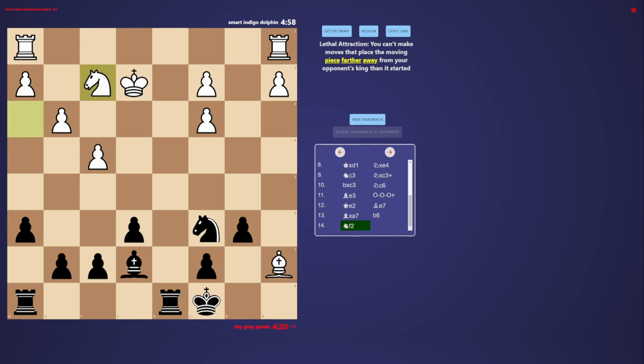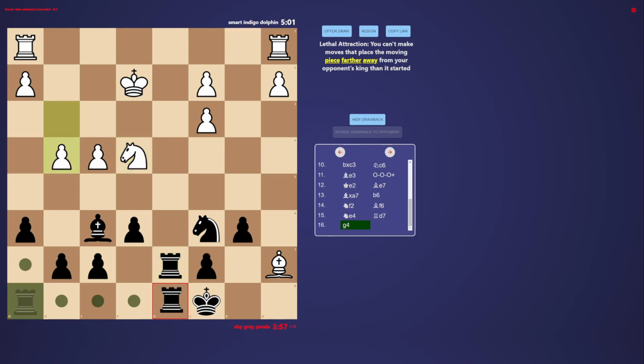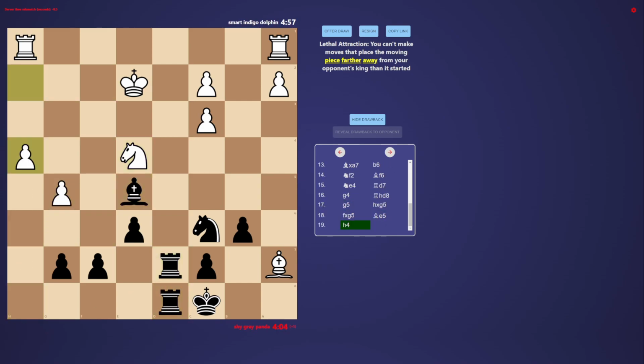Knight f2. Bishop f6. Knight e5, rook lift g4, rook over g5, pawn takes bishop e5 h4. Here we go. f5. f5 actually allows my opponent to have a passed pawn, but I really need to kick this knight away from e4. It is controlling too many important squares. The trade-off should be totally worth it.